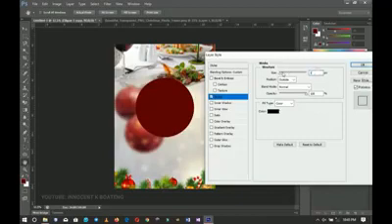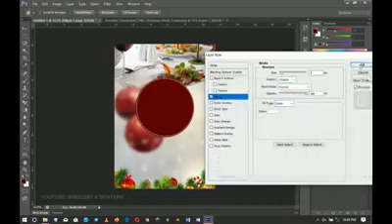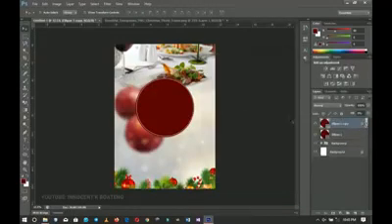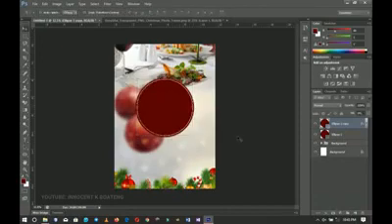go to the blending options, and then I'm going to set the stroke to about 5 to 8 depending on the resolution you are using. So I can choose around 8, and then I'll change the color to white. So you can see it from here, and then I'll click OK. So I'll press Ctrl T again to make sure that it is transformed a little bit smaller like that.